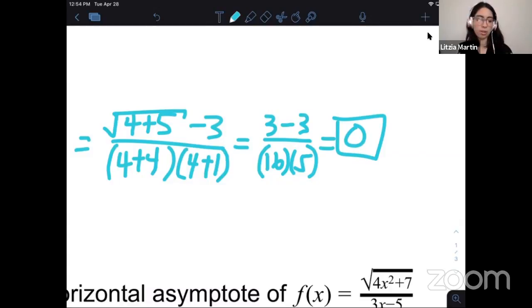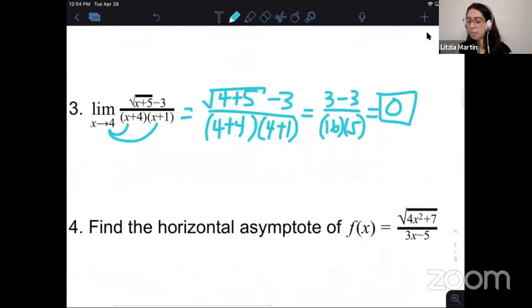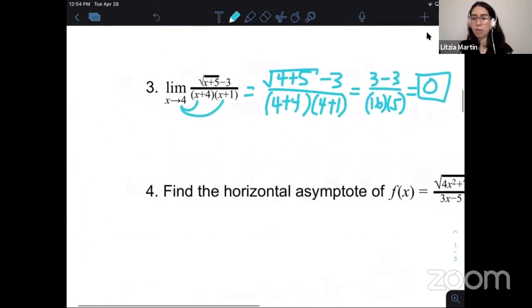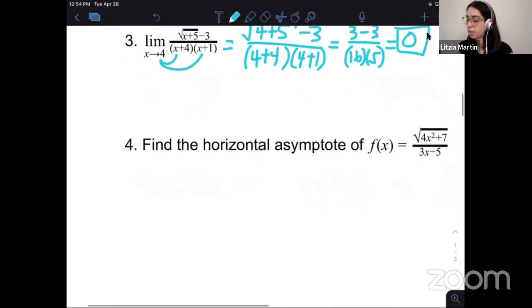because we didn't actually rationalize. But let's see if we can do a rationalizing example. Let me see. I'll try and get one. We'll come back and I'll see if I can get a rationalizing example for you.